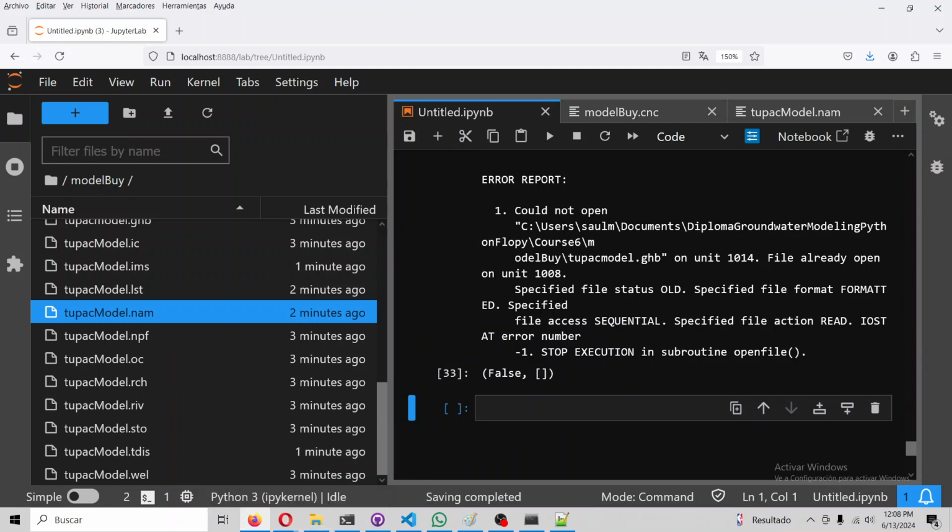I really don't know what is going on here. Okay, I will have to have a look at that, and well, I think that we can stop the class here.